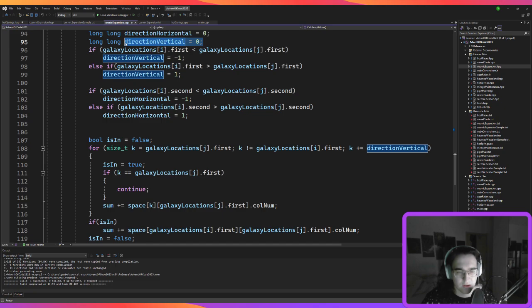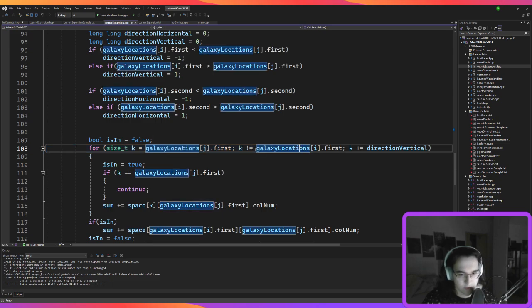I think I messed up the names. It's supposed to be horizontal to get the point. So I'm just going that direction. It'll be either 0 or 1 or -1. It's actually equal to this, so it's no problem.